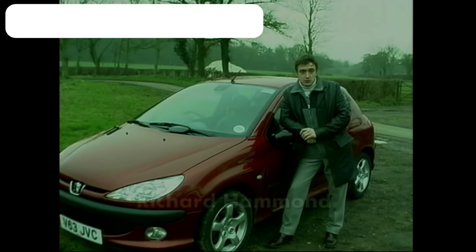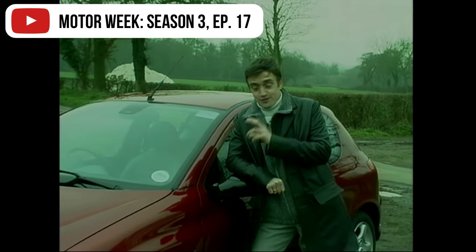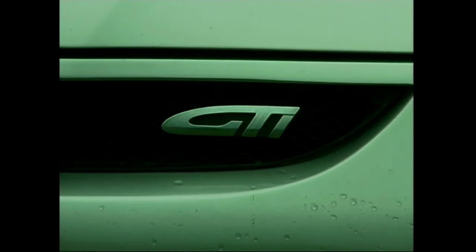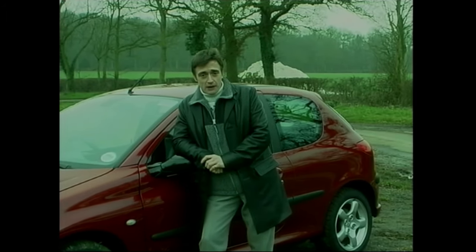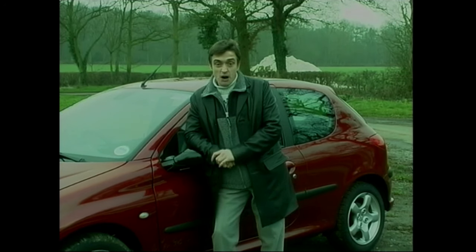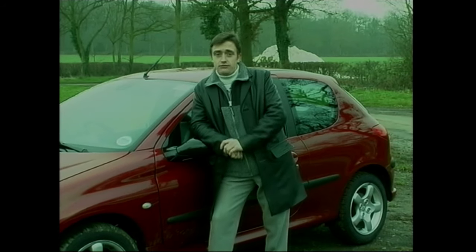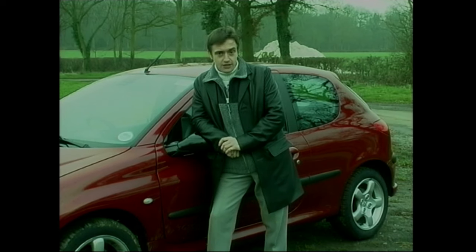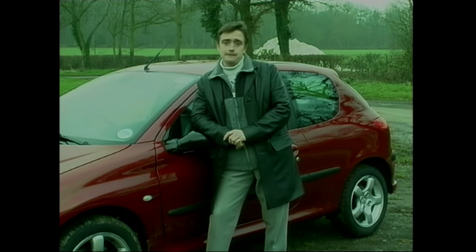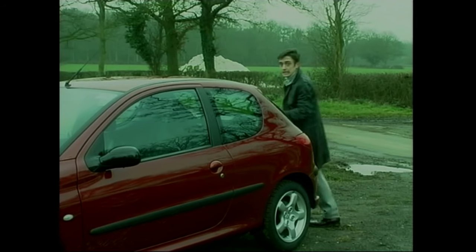Peugeot 206 GTI — the latest of the breed from the past masters of the hot hatch genre. And if heritage is anything to go by, this should be just about the best you can buy. But what if you want an alternative to a mainstream GTI? Something a little bit different, something that will stand out from the crowd. Well, be warned — it's a Proton. I know — pork pie hats on the parcel shelf and an old Mitsubishi engine clattering away up front. So to make up for its rather down-market sounding badge, they've fitted it with two badges. And the second badge says Lotus, which isn't surprising when you consider that Proton own Lotus. So they've let the British sports car supremos loose on fettling their GTI.